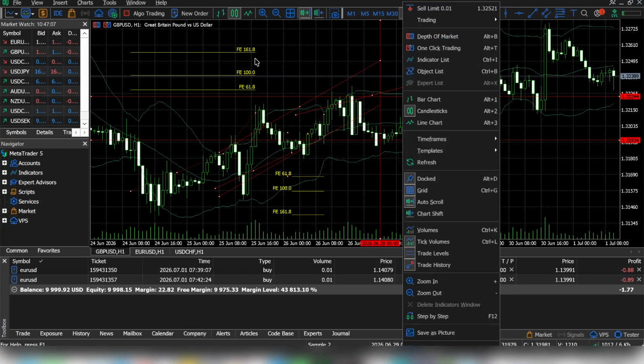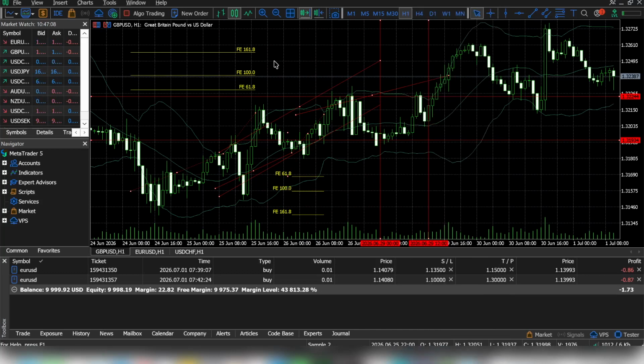Sometimes the default width of the channel might not adequately fit the price data you wish to encapsulate. In such cases, you can make further adjustments by clicking on the channel boundaries. Simply drag the boundary to increase or decrease the width, ensuring your channel accurately represents the trend you want to analyze. Following these steps will enable you to effectively add and customize channels on your MetaTrader 5 charts, providing you with a visual guide to evaluate market trends and make informed trading decisions.